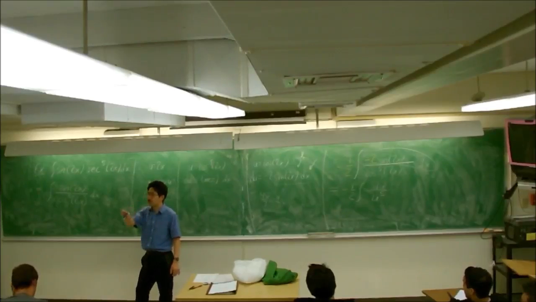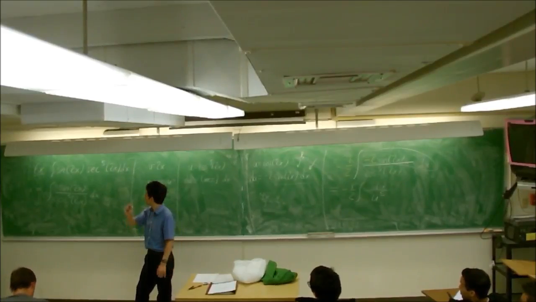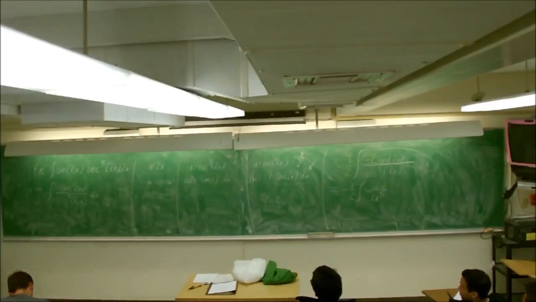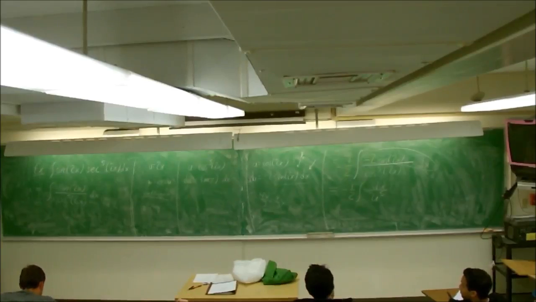I did secant 2x times tangent 2x times, but do you want to look at my work? Yeah, but then there's secant tangent, and then secant cube, and then another secant. U equals secant of 2x. But still, that works, I think. Yeah. And then du would be secant x tangent x.